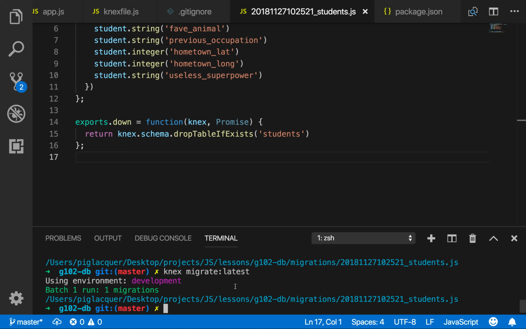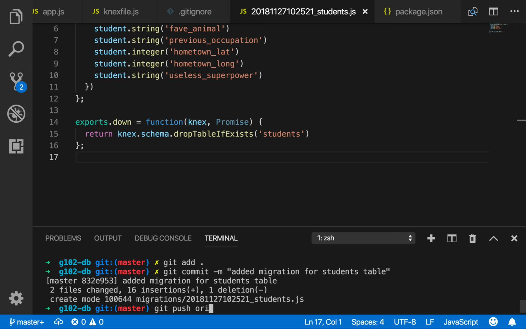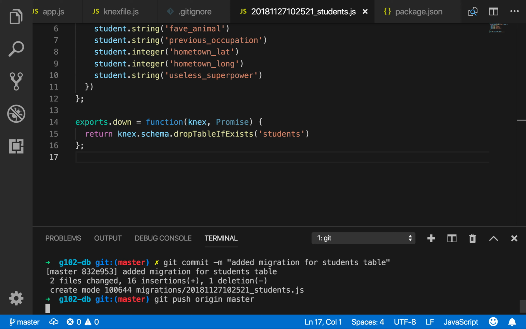And whenever you have a thing that works, you should probably push. Because at least that way, if you break something, you can revert back to something that you know for a fact works. So git add, git commit, added migration for students table, git push origin master.